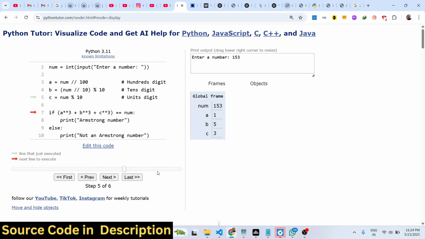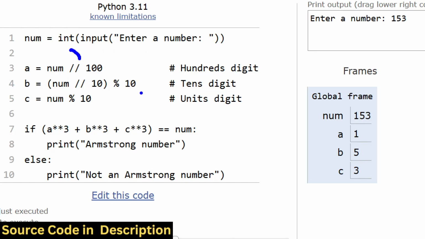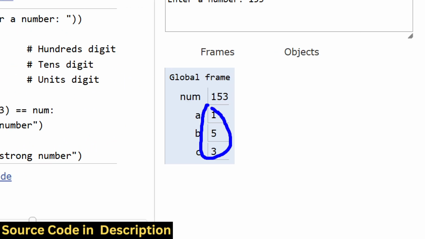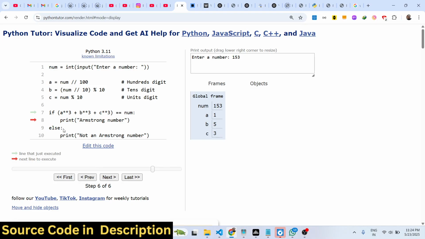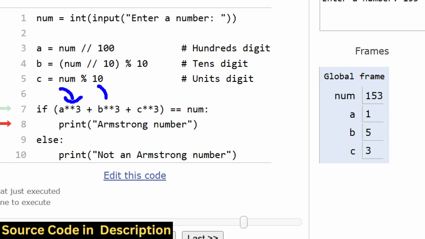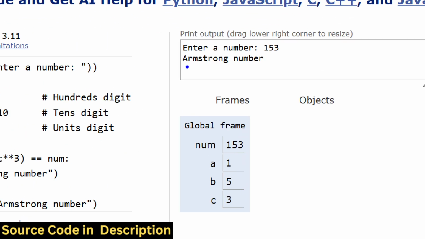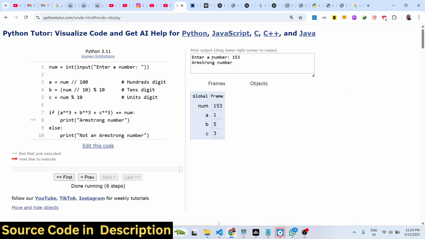So there are multiple ways by which you can extract the digits. This is the simplest way by which we calculate this, by using the division operator and remainder operator. Now we get all these 3 digits. Now we can successfully calculate this by this if condition: a raised to the power 3 plus b raised to the power 3 plus c raised to the power 3. If it comes out to be the actual number, then it's an Armstrong number. So it calculates. So now the sum comes out to be Armstrong. So you can see that it prints out this number is an Armstrong number. So in this easy way, this is the way by which you can check whether a number is Armstrong or not.